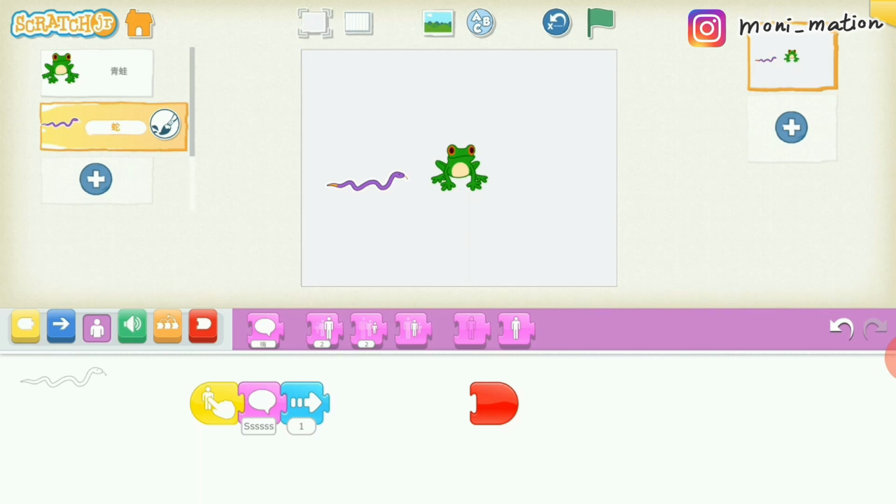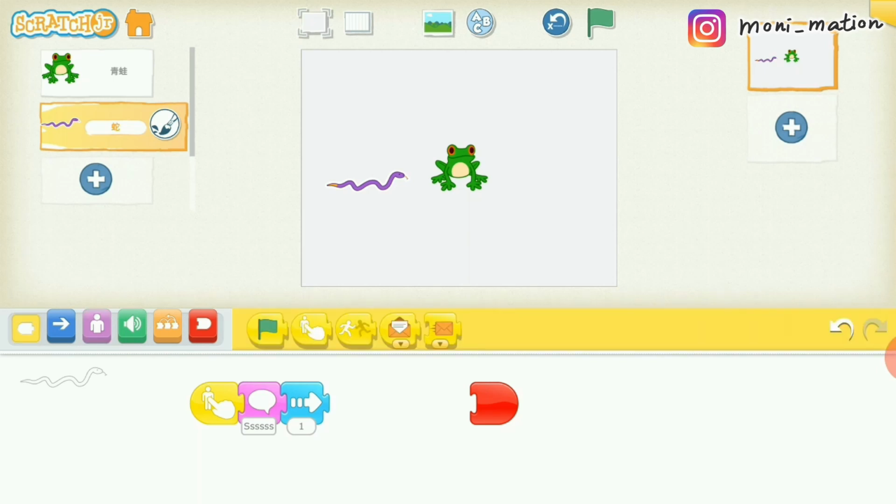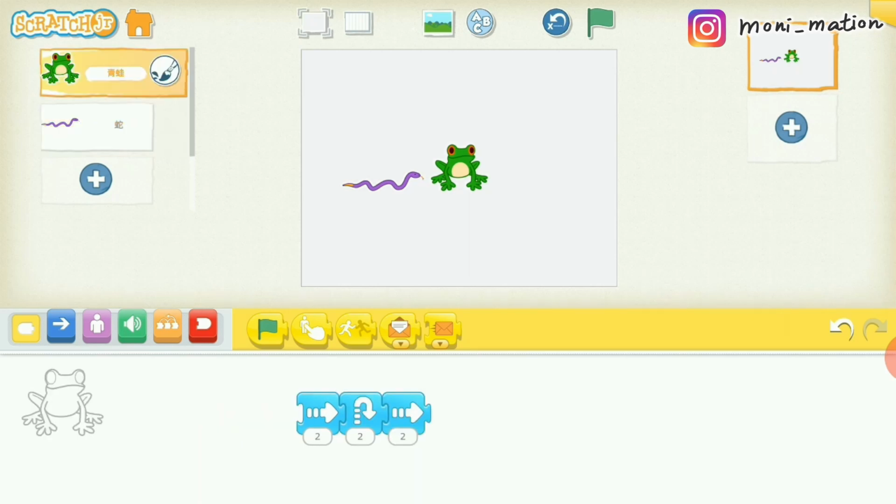Before we end the script, we have to send an orange message, so our frog will not stand still. This is the start on message block. We see the envelope is open. But what we need now is the send message block. There are 6 different message colors. Retest it. Our frog is still not moving. This is correct though. Let's switch back to the frog.